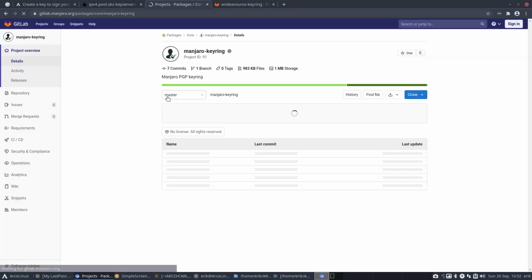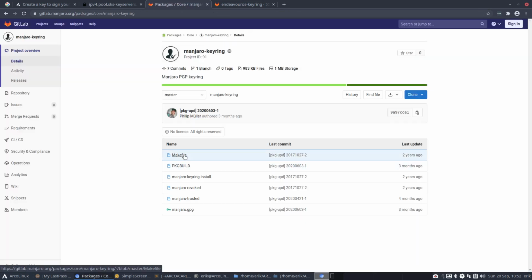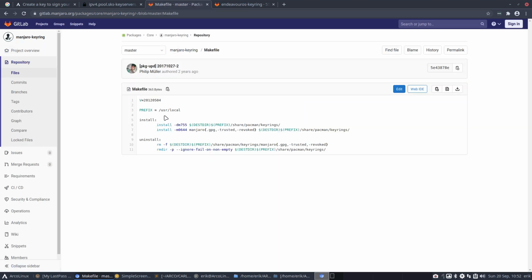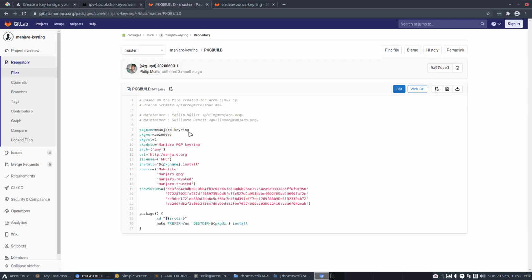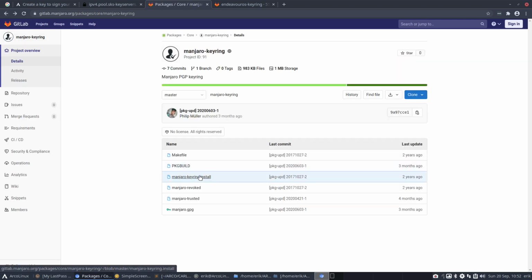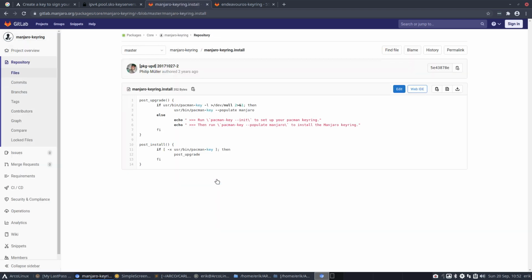Manjaro keyring. Analyze how he creates it. So Philip is going to make a package file, use make package file, and that's where it should go, user share pacman keyrings, and uninstall, delete that thing. The make package file looks like this: keyring, the keys, the sums. I based myself on this one for ArcoLinux years ago.